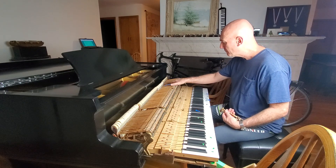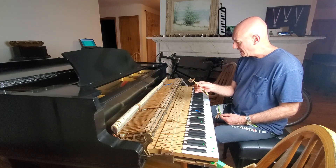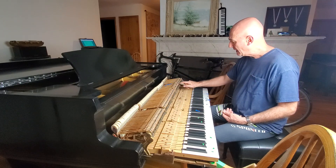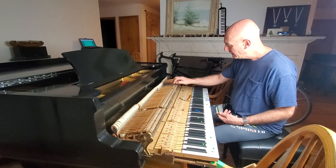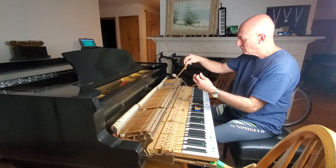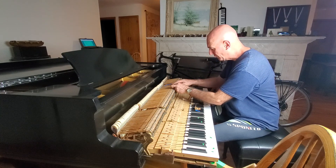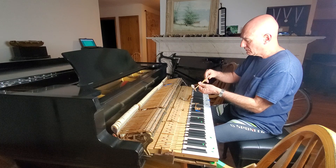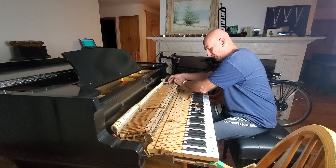So what I decided to do was make custom hammers — all made by hand from the big ones. I got 88 of them for 40 dollars, and I happened to get shafts, knuckles, all of it. I also learned a new skill because all of these had to have brand new pins put in to make them swing freely. They move pretty well, and of course they've all got brand new pins. Each one's a little different in how it swings, and they'll play in a little bit.